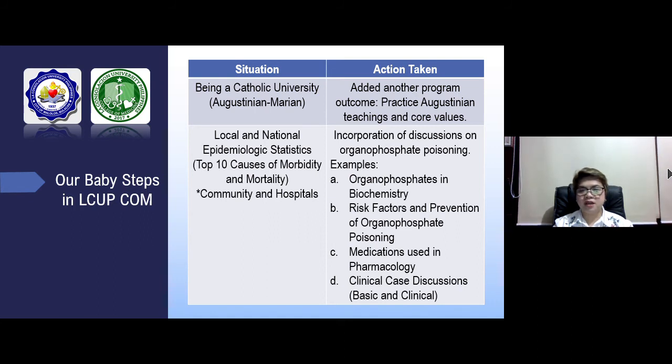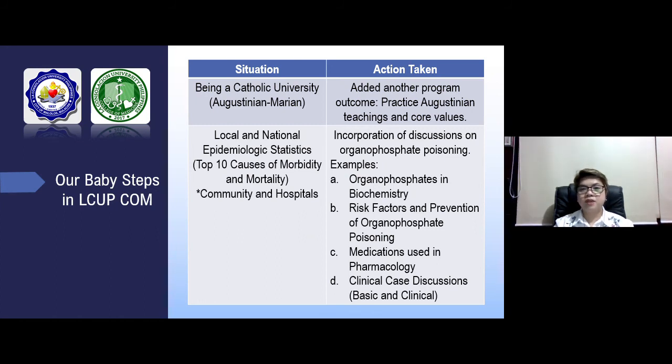Being the first College of Medicine in the province of Bulacan, and the lack of doctors serving the remote areas of the province like Sitio Pamarawan, we had to gather and consider local and national statistics on the top 10 causes of morbidity and mortality, both in the community and hospital, especially with our referral facility of all the districts of Bulacan, the Bulacan Medical Center. This is also our base hospital. This is where the incidence of organophosphate poisoning, being one of the top 10 causes of morbidity and mortality in the emergency room and in the community, was actually seen.